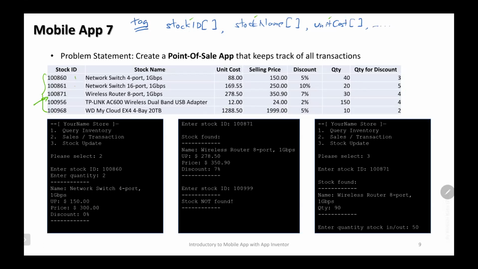This is 1, 2, 3, 4, 5. So that means this item is number 3, right? So in order to access this information, if I query and I found that this is the item that I want, meaning that you'll be using the tag of this is 3, stock name 3, 3, and so forth. So this will give you this particular information here, all this information.